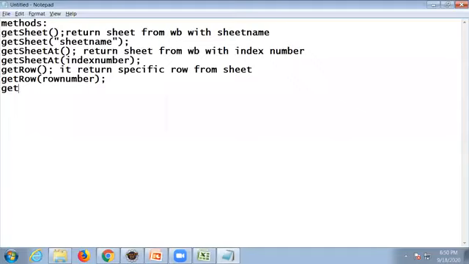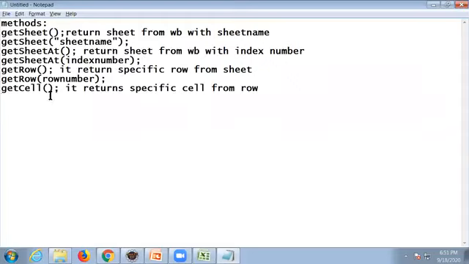Next, getCell. What is the purpose of this method? It returns a specific column, or cell, from the row. Because columns are stored within rows.